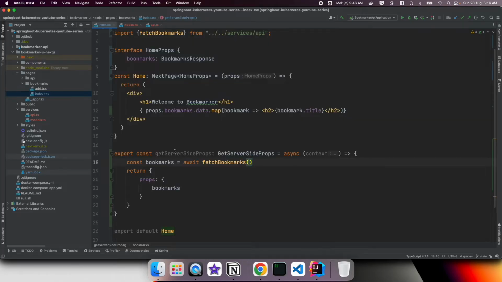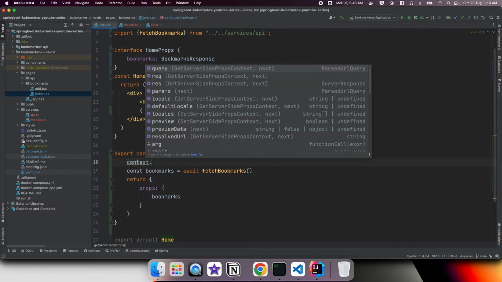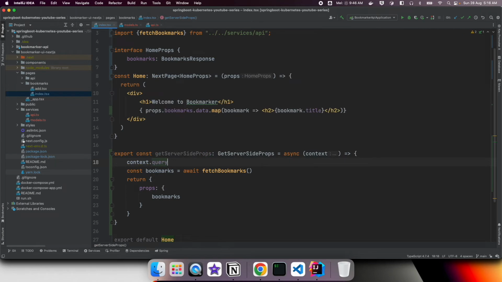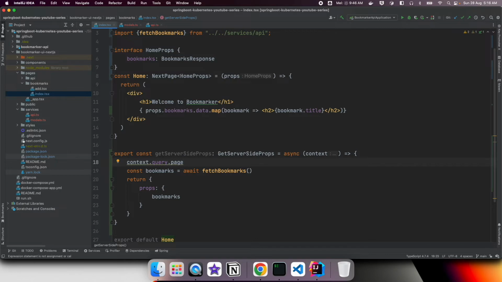So if we go back to our code, here we have this context object. So here in context.query, we can extract that page from here and then we can use it. Okay, so what we can do, let us use destructuring, page, and basically it is going to extract the page from this query object.